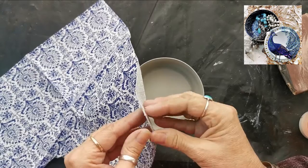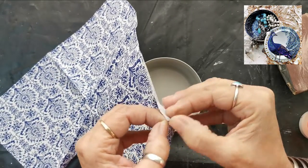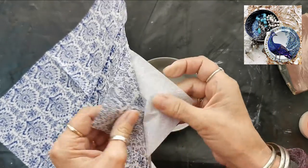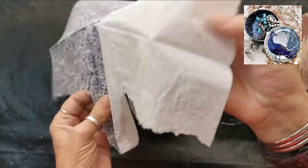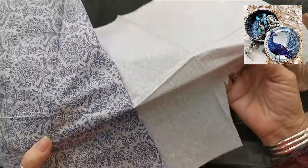Okay, I'm going to put this one inside the tin. So here you can see one, two layers. As I said, just make sure you take them off. Otherwise, it's not going to look that nice.